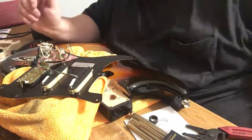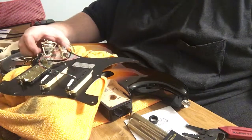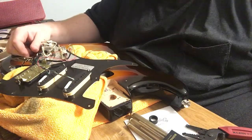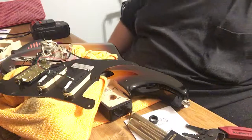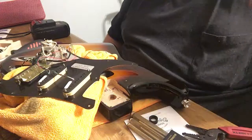So, I'm going to do some research, but this thing's opened up now, and that's in. So, pretty much we can only go forward because I'm not putting the other one back in it. So, thanks for coming on this journey with me. It's only fair I show you how I have this mounted with a solder sucker and a Bic lighter.